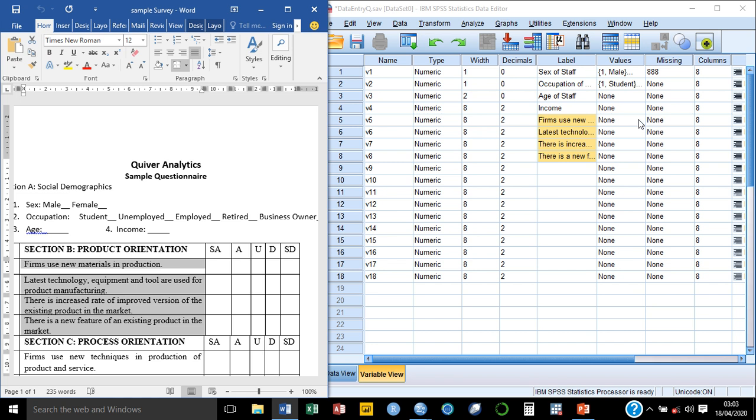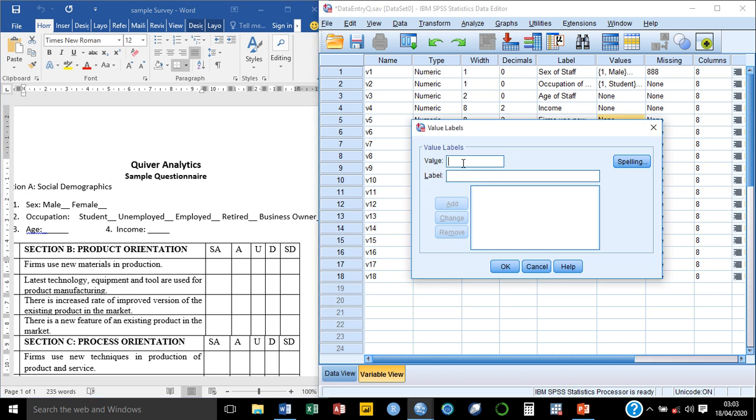So because we want SA to have the highest mark, we say 5 is strongly agree, 4 is agree, 3 is undecided, 2 is disagree, 1 strongly disagree.